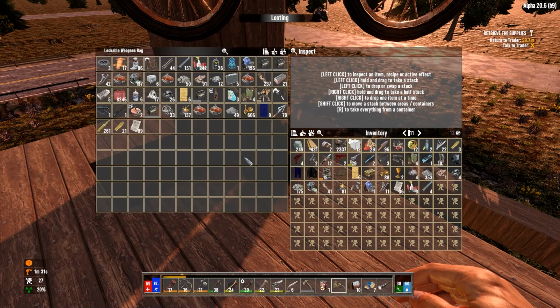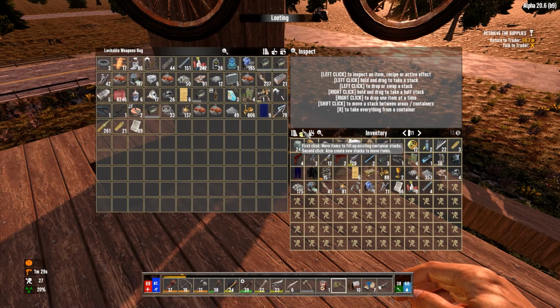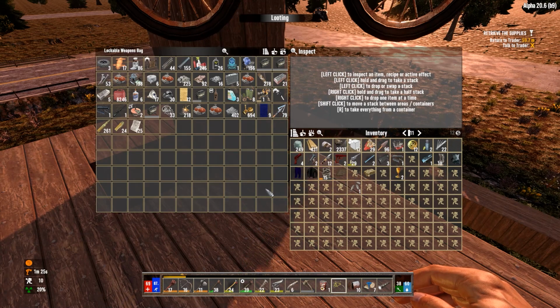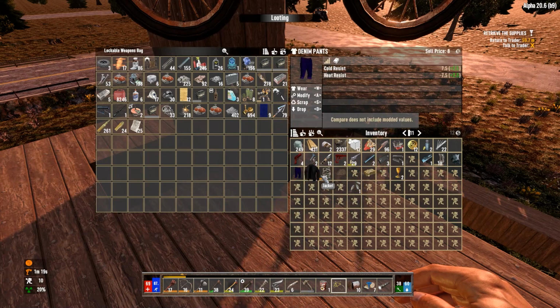Generally speaking, once you have all your stuff sorted, you can just look through all of your various pieces and just do double clicks on them to make sure you get them all in there. Then you can just do a review to see if there's something new that you've picked up that you might want to deal with.